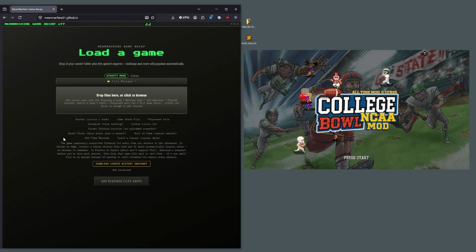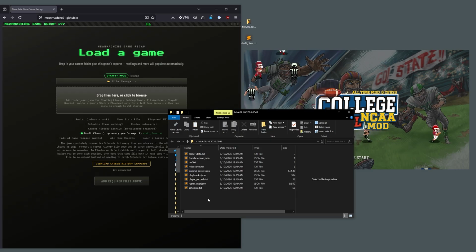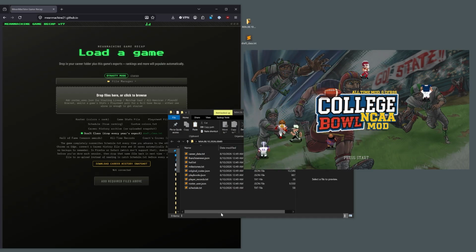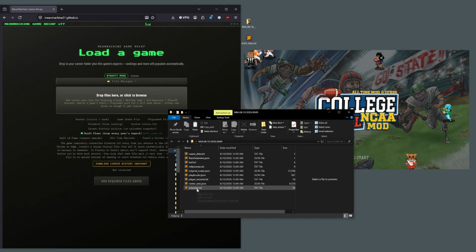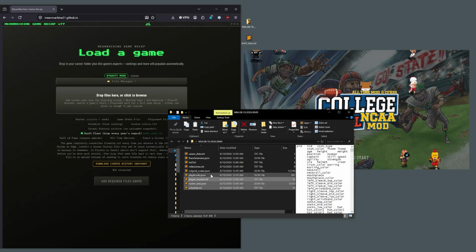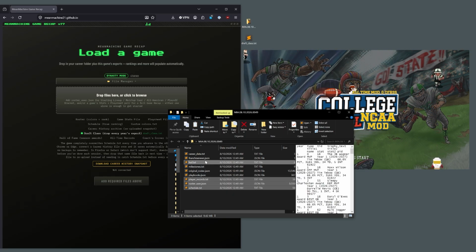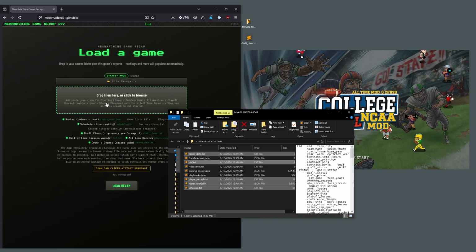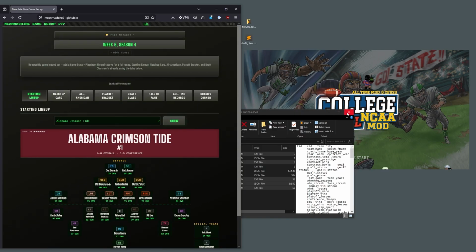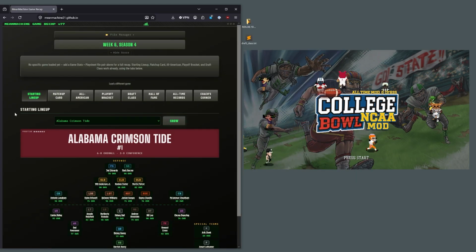So we click here and it says, okay, drop some files in here. I have some files already prepared. This is a save of an existing season that I will load up in a second. What I'm going to do here is grab the schedule, the roster user JSON, the player records, the Hall of Fame text, and the career data. Drag those files in, hit load recap, and this shows us some stuff, right?